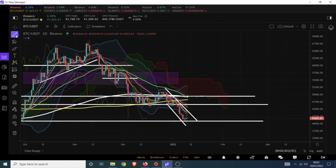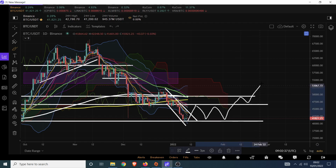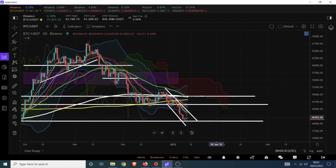Maybe we'll spend a bit more time in the bottom portion of this, using that 46,500, which used to be our false sense of security of support, as resistance, making it an accumulation with a lower range until we break out to the top. I think that is the most likely scenario, that we spend a bit of time around here, we break out, come up to there.